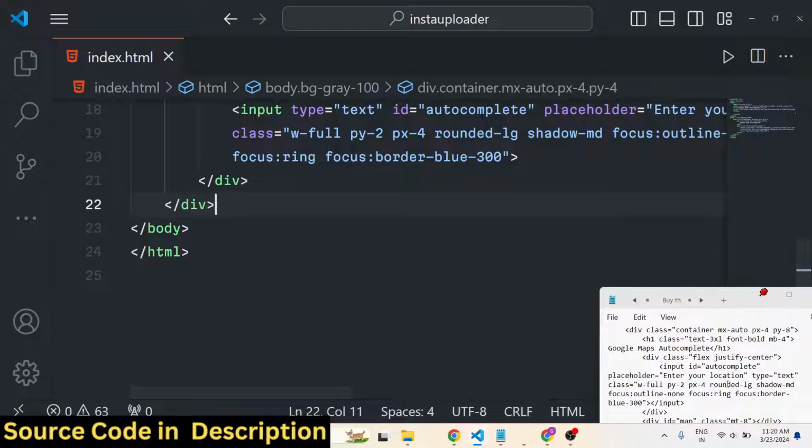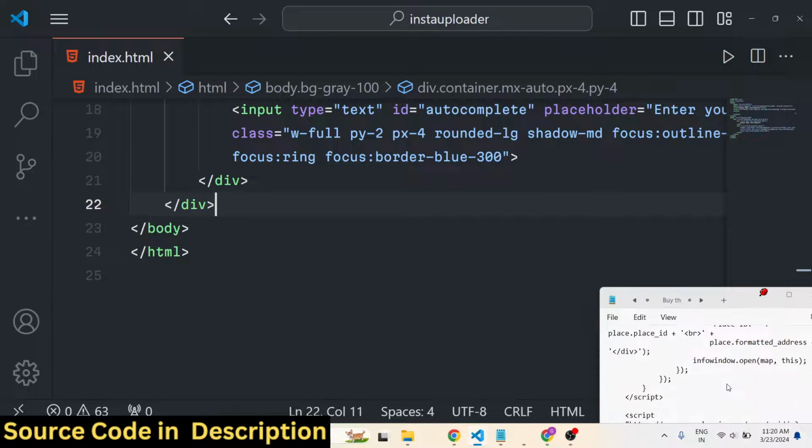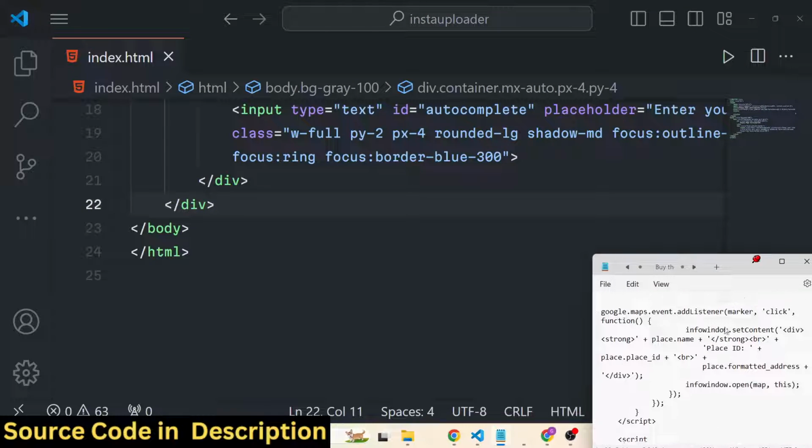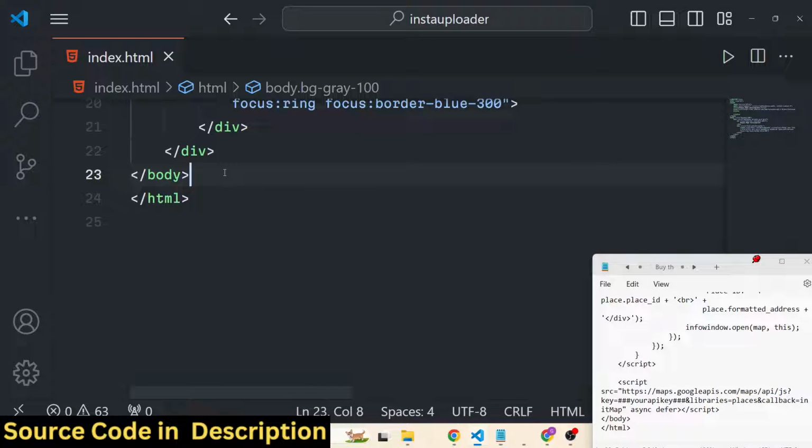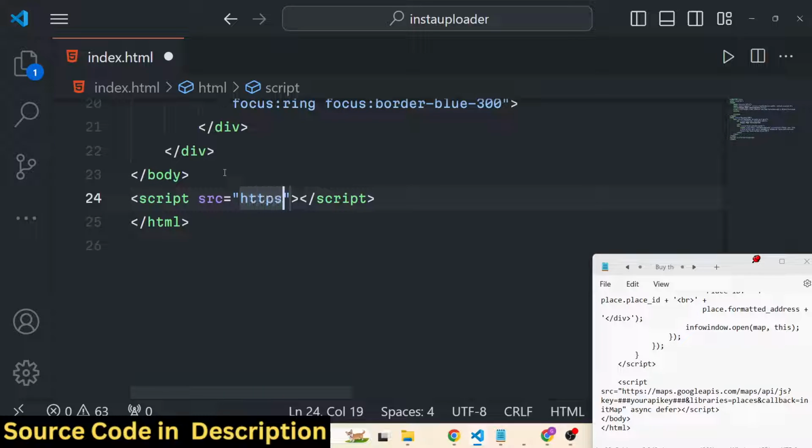After this we just need to create a script tag right here at the bottom. You need to include the script tag source, and here we will be including the Google Maps API library: maps.googleapis.com/maps/api/js?, and then we need to provide the API key.